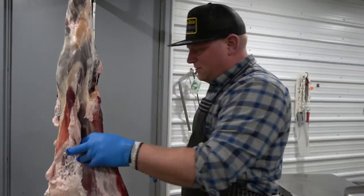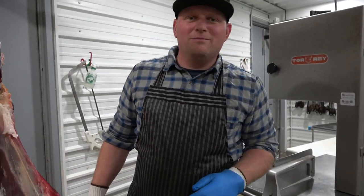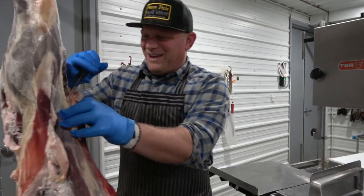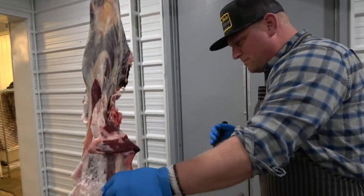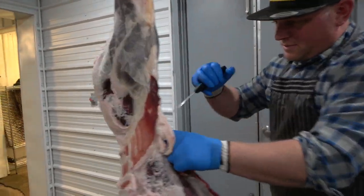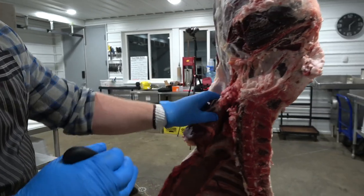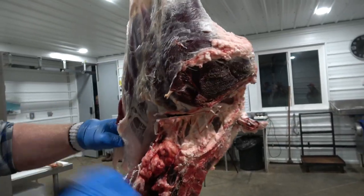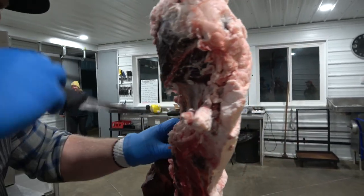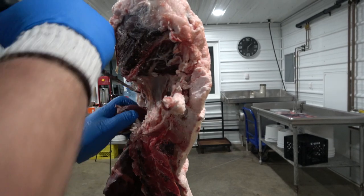So what section did you just take off? The front part. The front primal? Yeah, I was going to get to that. Okay. So here's your tenderloin, goes all the way up to here. Cut that a little bit.